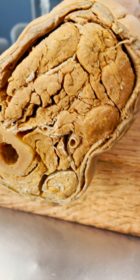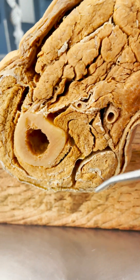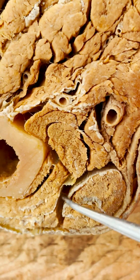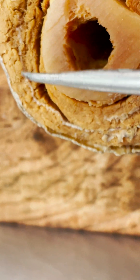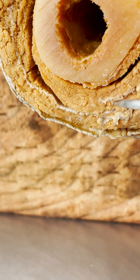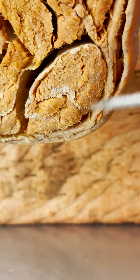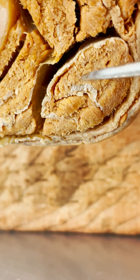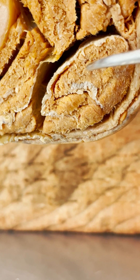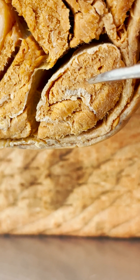If we come to the cross-section of the thigh here — granted this is the thigh and we were down at the calf, but this pattern still applies down in the calf — you can see muscles are wrapped in connective tissue wrappings. Here's an individual muscle, here's some white connective tissue wrapping, that white line that you can see also separating some other muscles. This is called epimysium and it wraps individual muscles. But if we were able to zoom into the actual muscle belly even further, we'd see that there's more connective tissue wrappings, wrapping muscle fibers into bundles called fascicles, and that connective tissue wrapping is called perimysium.